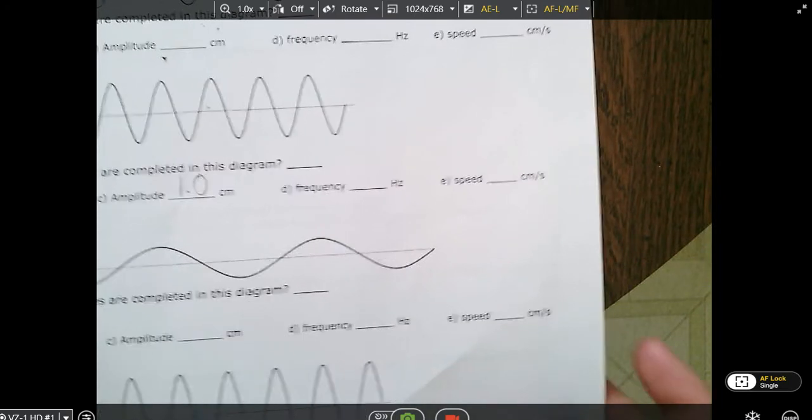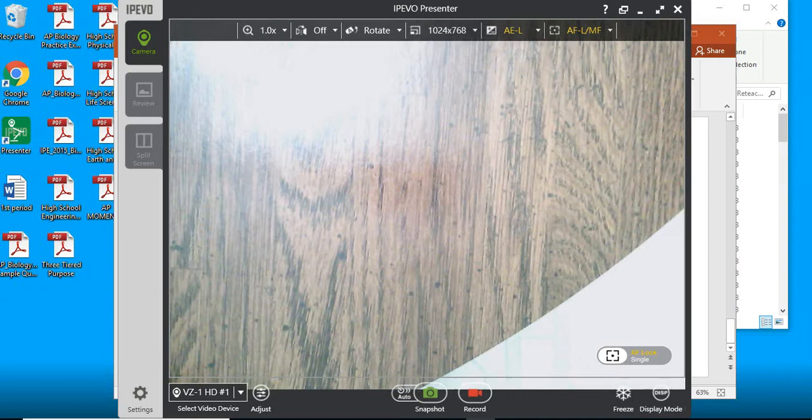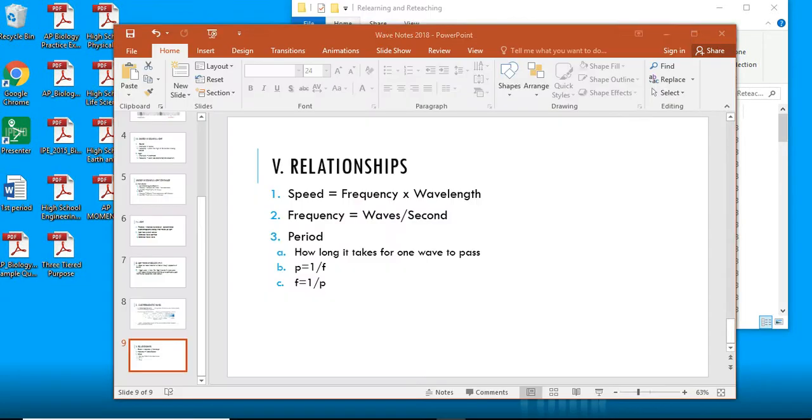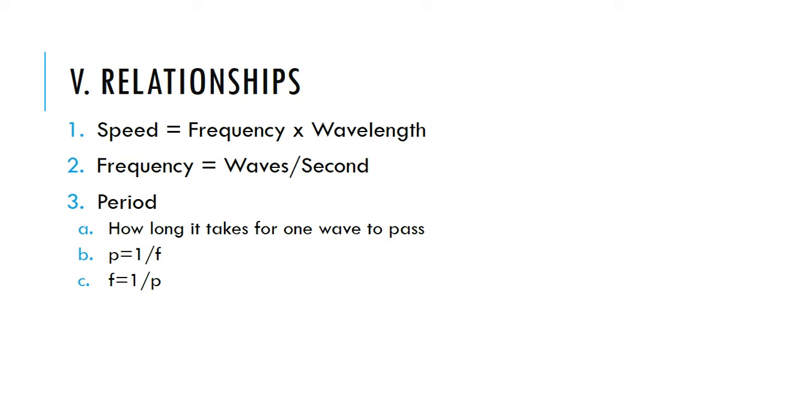Last but not least, the last chunk is on inversely and directly proportional. I'm going to just give you some practice with that. I'm going to ask you to do that as practice, but you should know what those are. If you don't, I'll put a link to the video about proportional relationships in that workspace. But I'm not going to go through that again because you should know that by now. If you need additional help, I'm happy to help you.